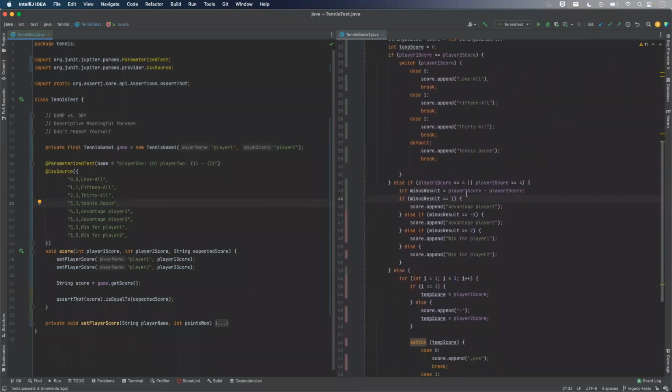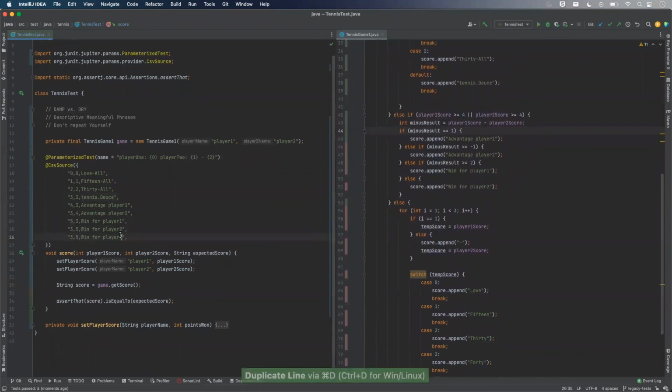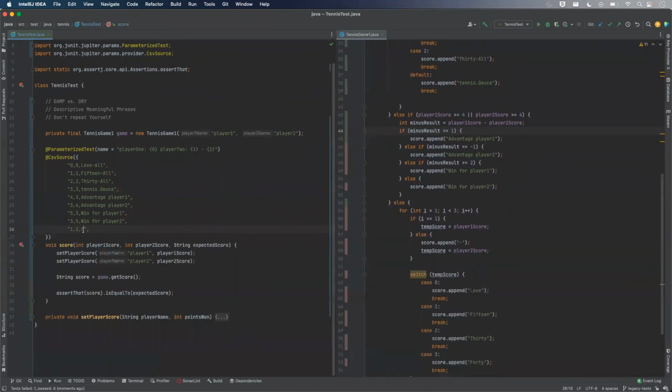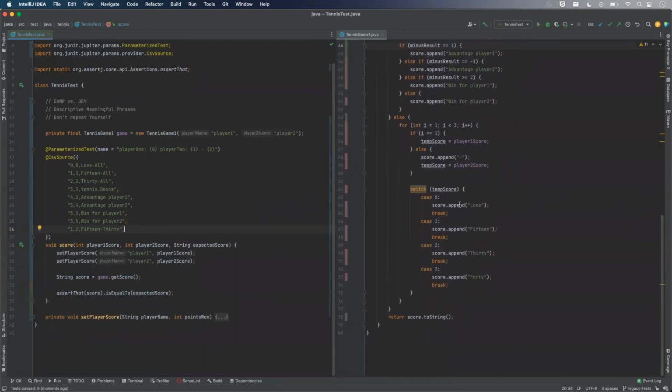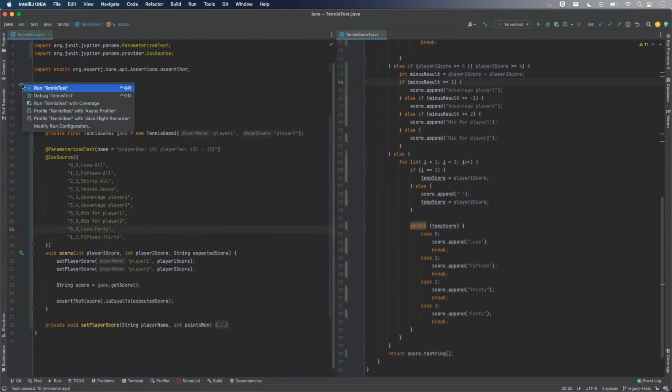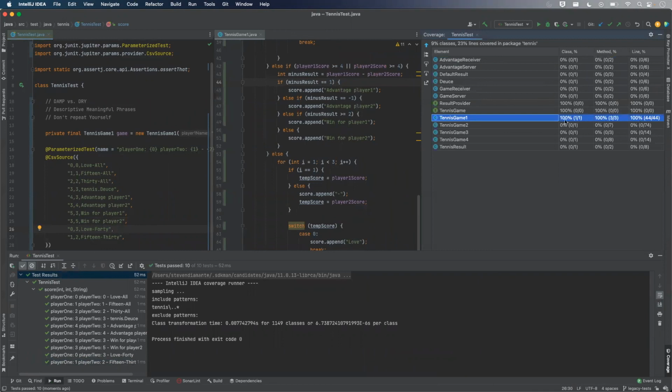Now, if we're in the middle, we're not tied, we're not here, what would we look like? Let's just not really look at the code and just say what happens when we're 1 and 2. 15 and 30. I guess for this one, we want to cover all these cases. All right, now let's see what our coverage is now. We have 100%, look at that.